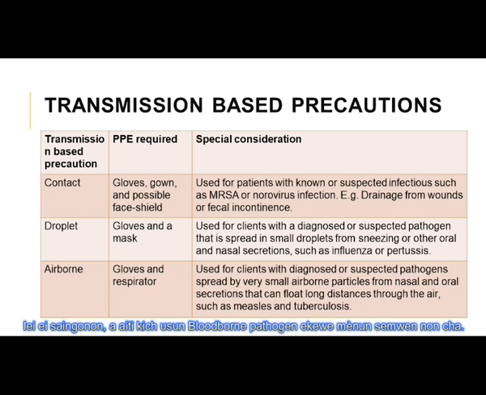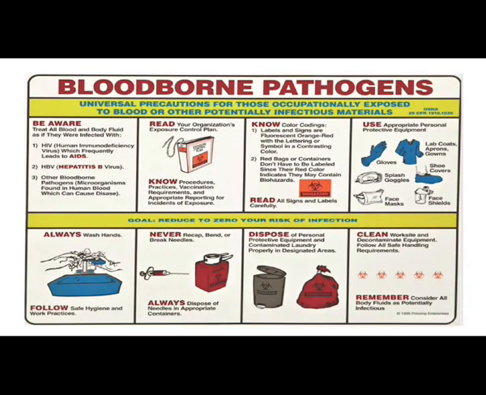So this is our final slide, which is on bloodborne pathogens. As I earlier touched on, the most commonly known bloodborne pathogens are HIV, hepatitis B, and hepatitis C. But there are also other microorganisms that can be spread through blood. So make sure in your place of work you have an SOP. So what will happen if anything happens? What are the procedures you need to follow? And if you need to take a vaccination shot for any of those, if you haven't had, it is best that you follow that.